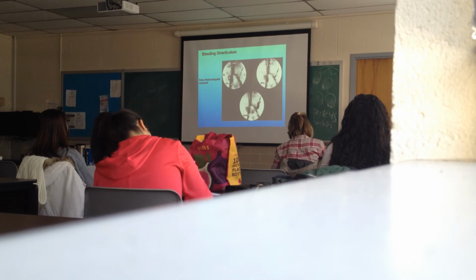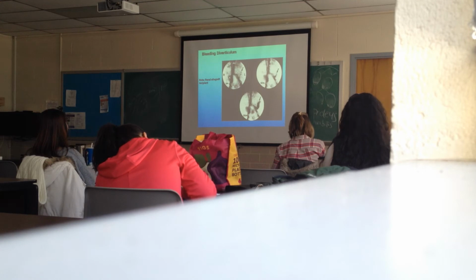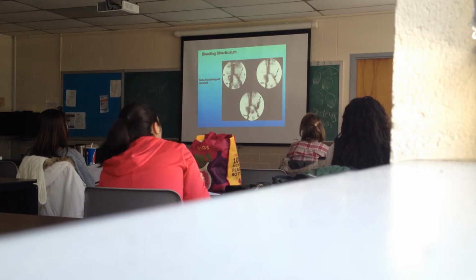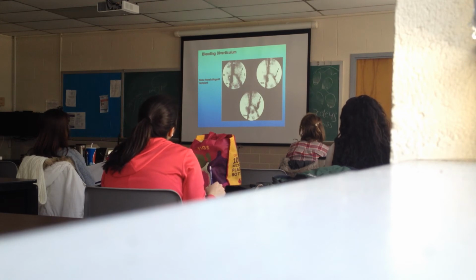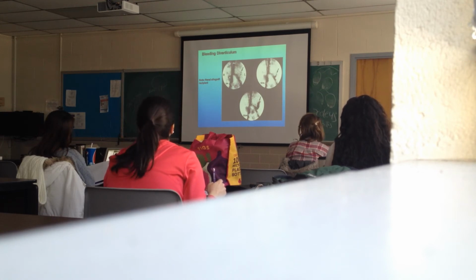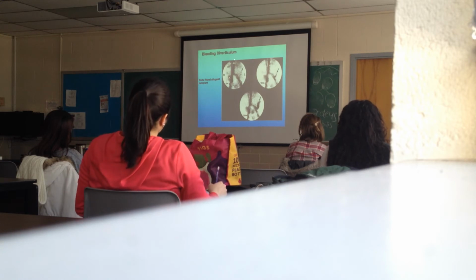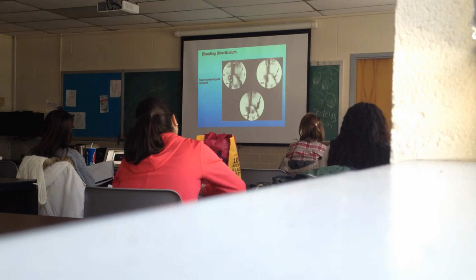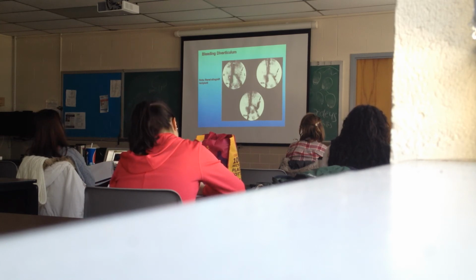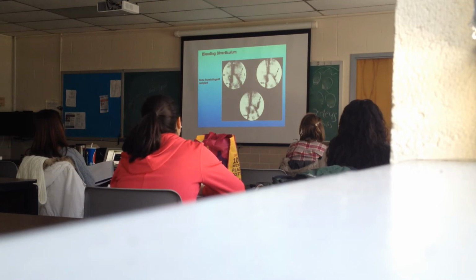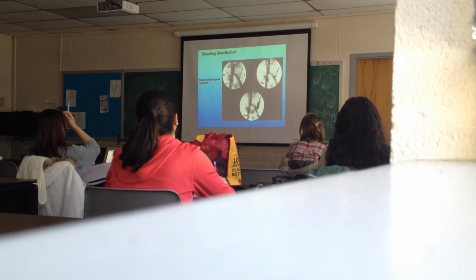You can radio label RBCs. You can dump colloid into the vascular compartment, and then the radioactivity distributes, and radioactivity increases when you have lots of blood. So, looking at this scintillation scan, you can see the descending aorta, the inferior vena cava, and the common iliac arteries and veins right in here. Okay. Kidneys right there. It's a highly vascular organ, so you can see lots of blood flow.